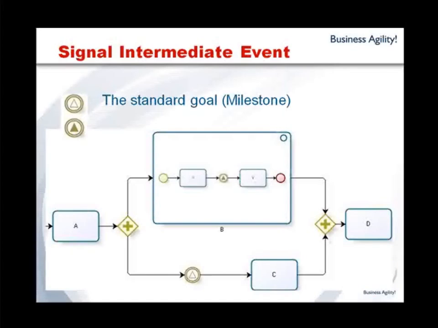In the diagram, we can see the milestone pattern, where an activity of a process is activated only when certain objectives are reached. In this case, when the signal is received that is sent from within the subprocess. If we look at the example, the activity C cannot be initiated until activity X is performed.